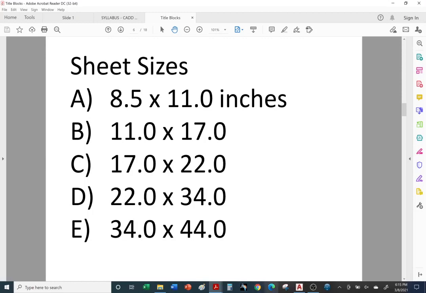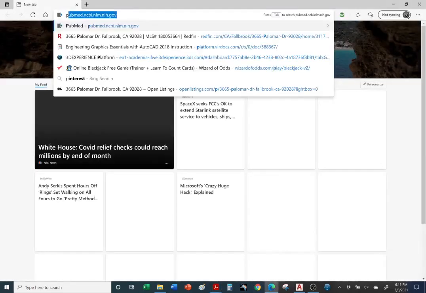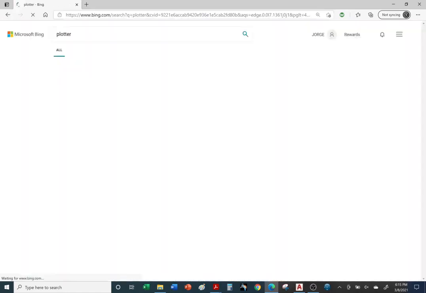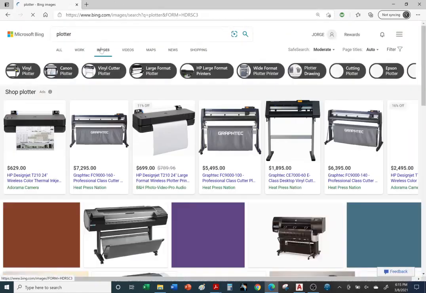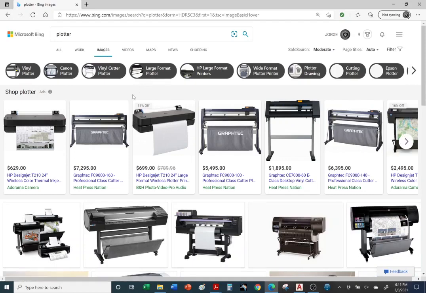Okay, so if you're not familiar with plotters, here are what plotters look like. Plotters can have a length of 48 inches or even larger. You just got to pay more for it, right? These plotters are pretty much the height of a desk.